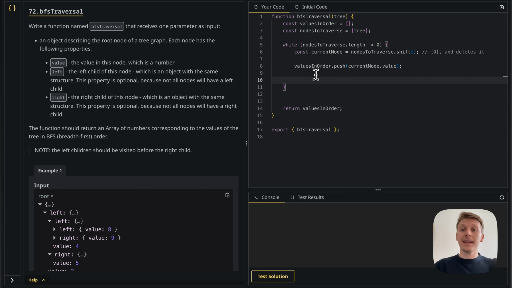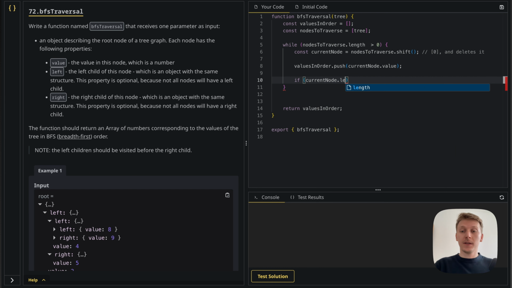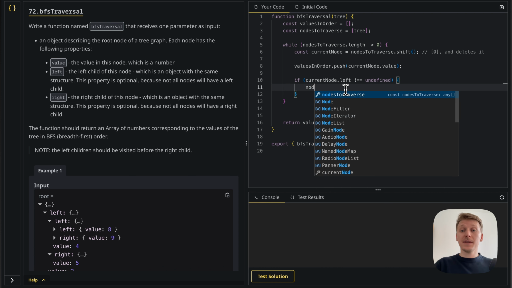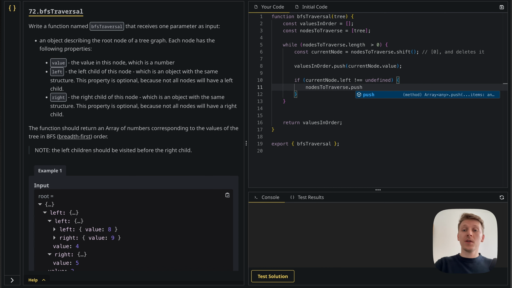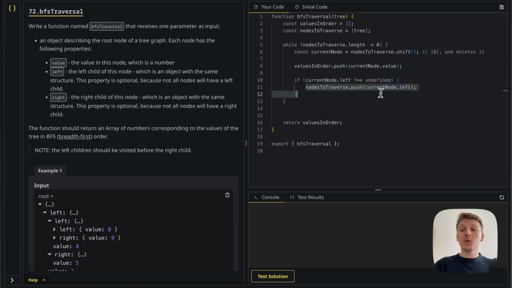We need to add them to this array. So we're going to do if currentNode.left is different than undefined, because I said here it's optional, so it may be undefined. But if it's different, I'm going to do nodesToTraverse.push(currentNode.left). So I want to also traverse the left node in the future, right? Put it to the array.